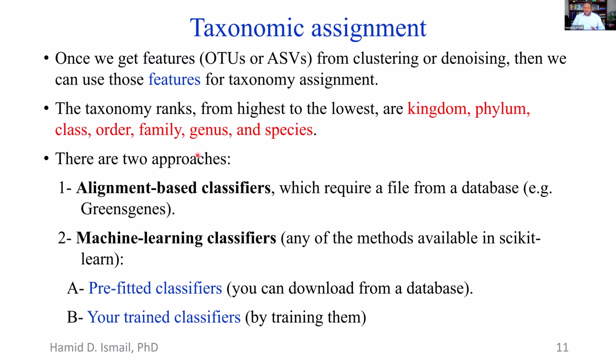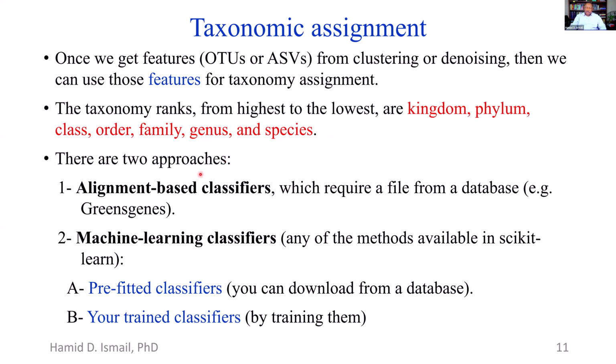Okay, so we'll identify all ranks. It depends, because sometimes there might not be sufficient information to identify the bacteria, and the software may stop at any of these levels. It starts with kingdom, of course, definitely bacteria, but it can stop at phylum, or class, or order, or family, genus. If we get to species, that means it's a very good resolution. And if you can go further, to the strain, that will also give us more information.